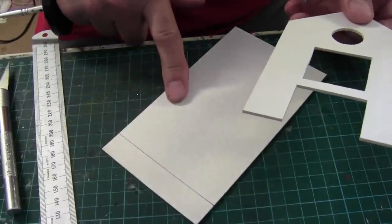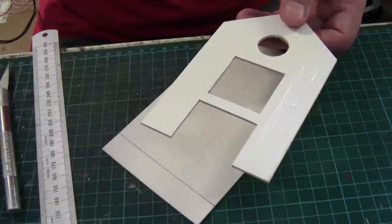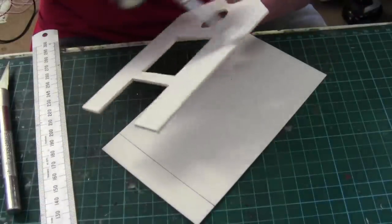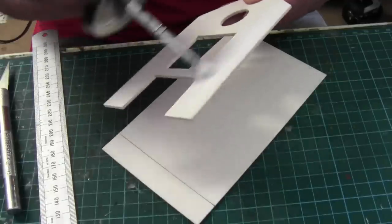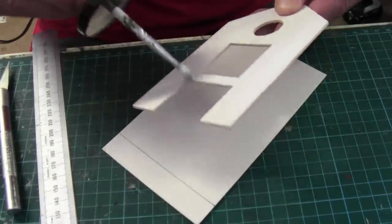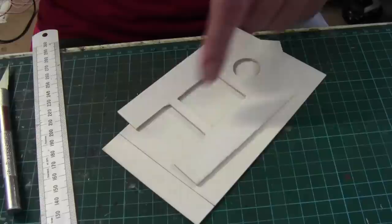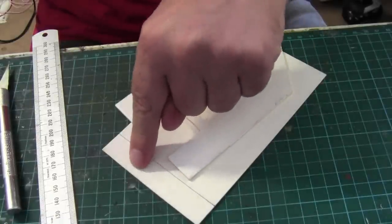Here we have the actual front of the station. This will be the backing piece, like I mentioned earlier. So I'm just going to glue this onto that 1mm card there. That piece of card will actually sit on the platform. There's the 18mm line there.